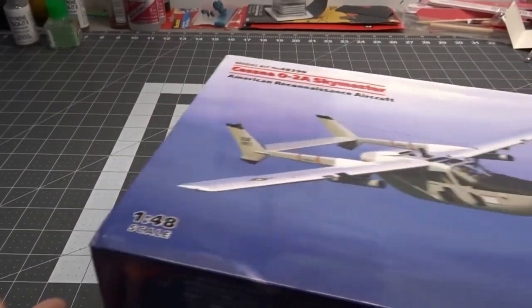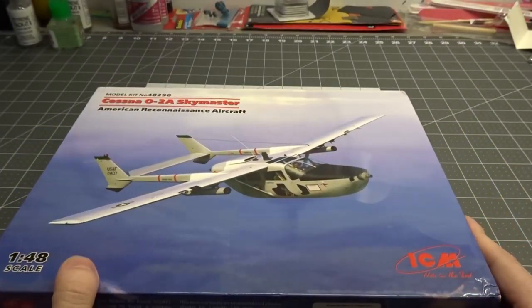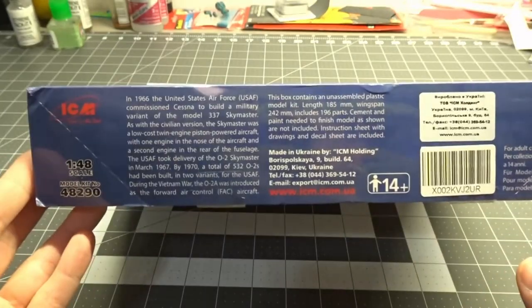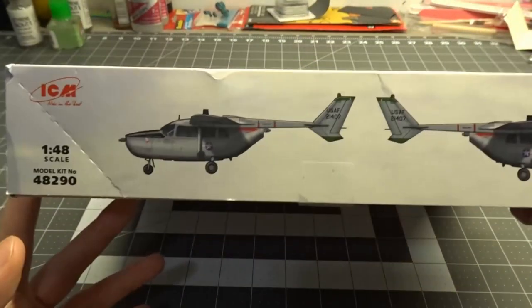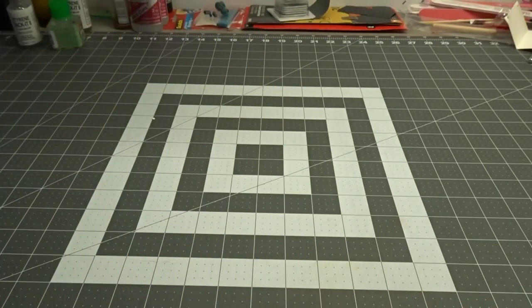This kit I didn't buy at the swap meet. I bought this at the same time as the Bird Dog. This is an ICM kit. Hopefully this kit is a lot better than that Bird Dog was. I might build it this year, or I might hold off on it. I got so many things I want to build this year, so we'll see what happens.